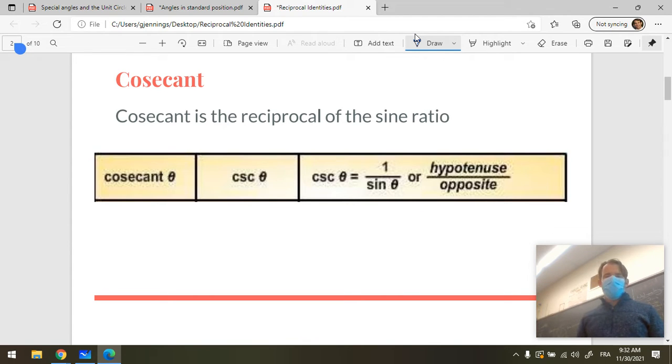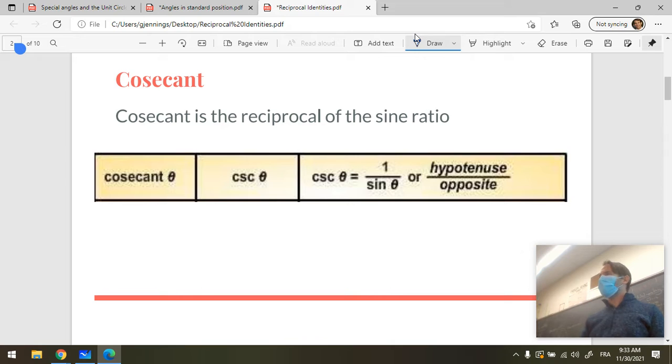And this is something that I have a trick that I use to memorize. There's going to be pairs of flipped ratios. Cosecant is the flipped sine. Secant is the flipped cosine. And cotangent is the flipped tangent. In every pair, there's always one co. Cosecant and secant are my flipped sines and cosines. So cosecant has to go with sine because sine is not co. We need one co in that pair. That's how I remember. Otherwise, I will forget.